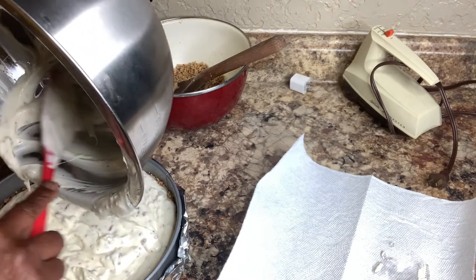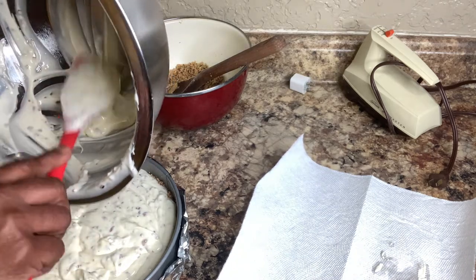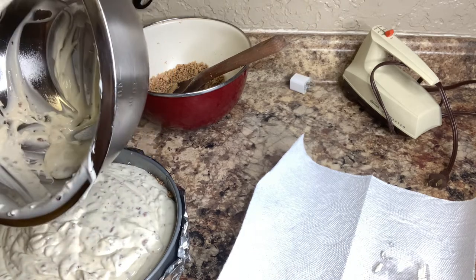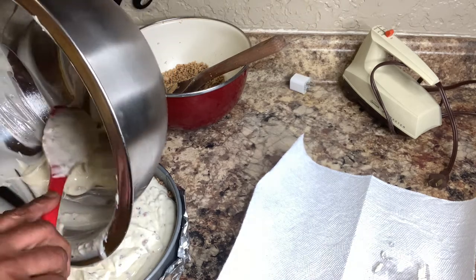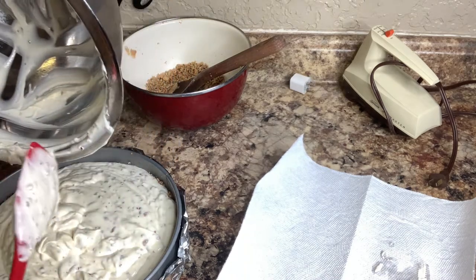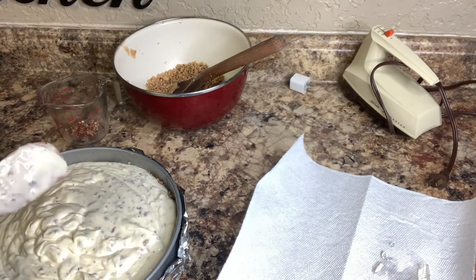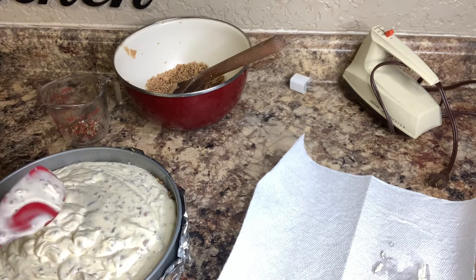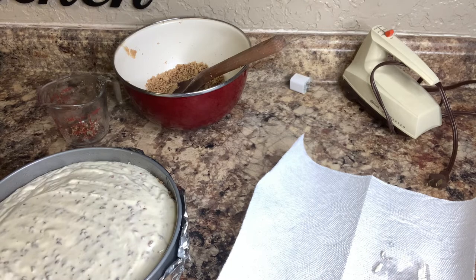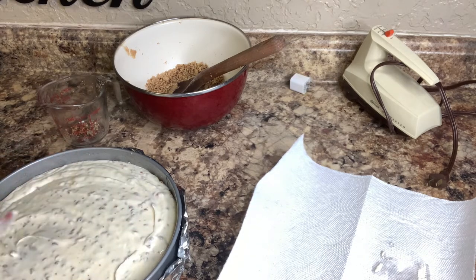I don't think it's supposed to be right there. Okay, I want to lick this bowl so I can see what this is. Let's see what this is tasting like, if I have enough in there. Okay. See, it fits. That's how it's supposed to fit. Mmm. Okay. That's good. So then you just do it like this.